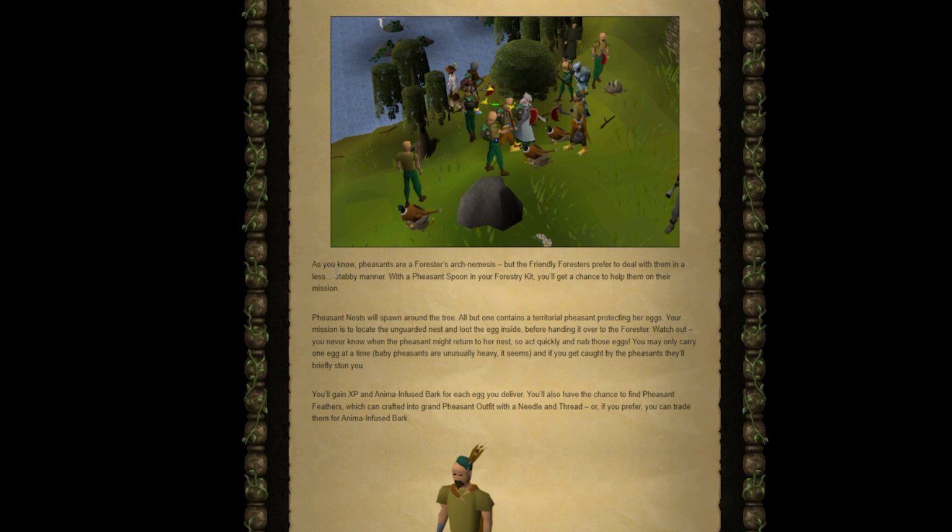Okay, next up we have the pheasant control. This one looks kind of cool. Basically, with the forester, the freaky forester, or friendly forester, whichever way you're swinging that day, you'll have some pheasants pop up, and you have to deal with them with something called a pheasant spoon, which I guess you get from the forester shop, and these nests will spawn all around the tree. Only one of them contains a pheasant protecting their eggs. You have to like solid snake in there. You have to sneak past them somehow.